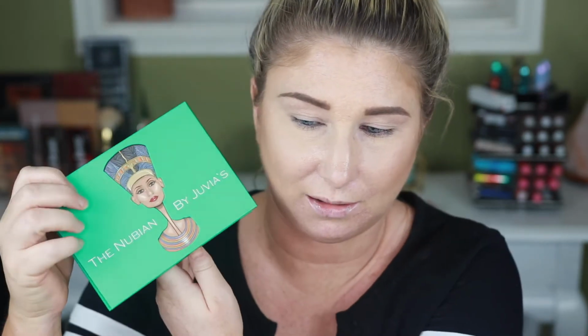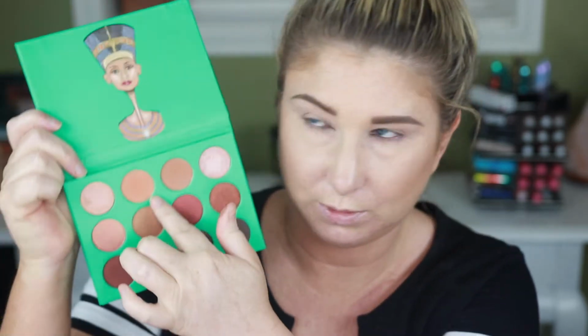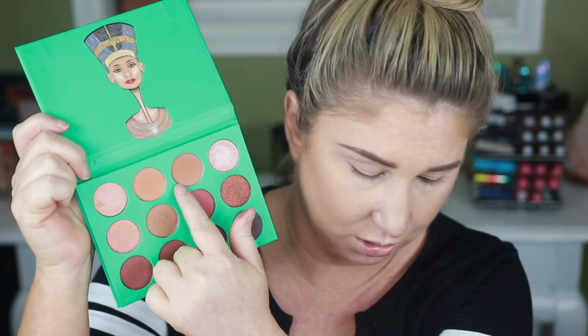Okay, now I'm going to go in with the Nubian palette. Can I just say I love the color of this packaging? So pretty. What color do I want to go in with now? These don't have names, but I'm going to go in with this shade right here, right next to the one I dunked my finger in.